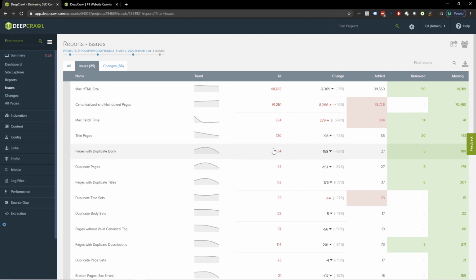So just because there's one issue here or 29 issues, that doesn't mean that there's 29 solutions. There's really no way to tell from this dashboard how many solutions we're going to need. Sometimes it's fewer, sometimes it's in the hundreds. It just depends upon how clean the technical environment is of this website that we're working on. So that's something we dive into further with this strategy. We basically want to provide development with the resources and know-how to fix these issues.